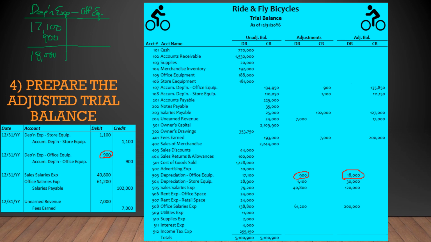Take a moment to notice the impact of these debits and credits on this sheet. Office and sales salaries had debit balances in the unadjusted columns. The debits from the adjusting entries gave us increased debits in the adjusted column. As for unearned revenue, that account had an unadjusted credit balance. So the debit from the adjustment lowers that credit balance. Again, if you don't quite follow how this works, just build a T account.